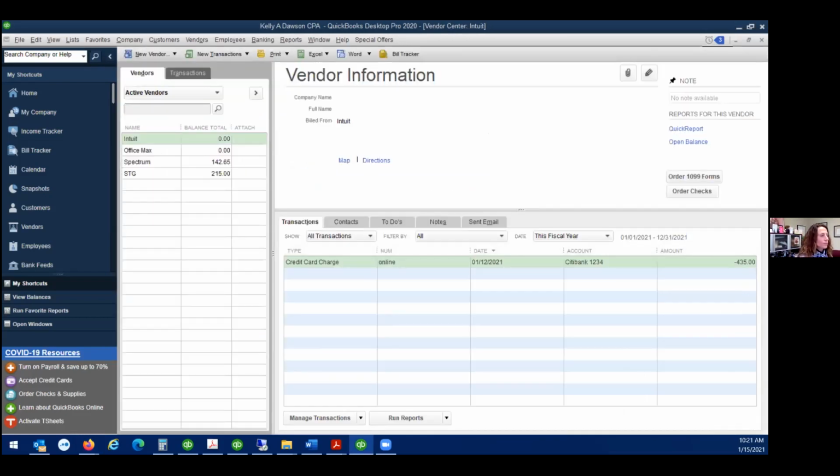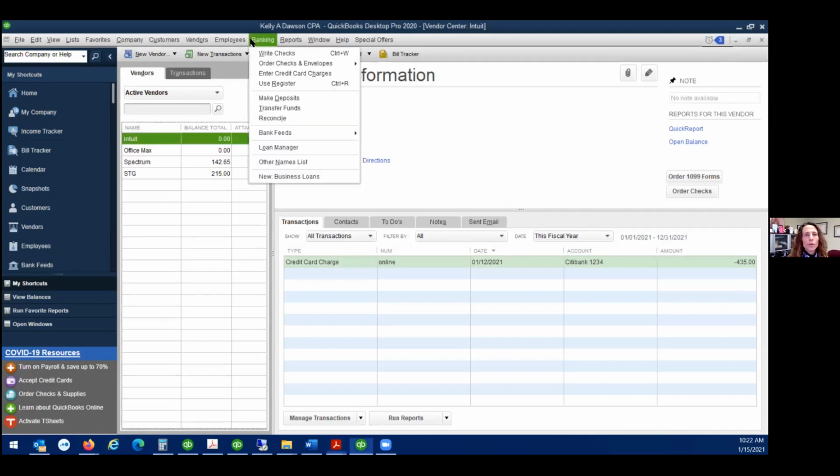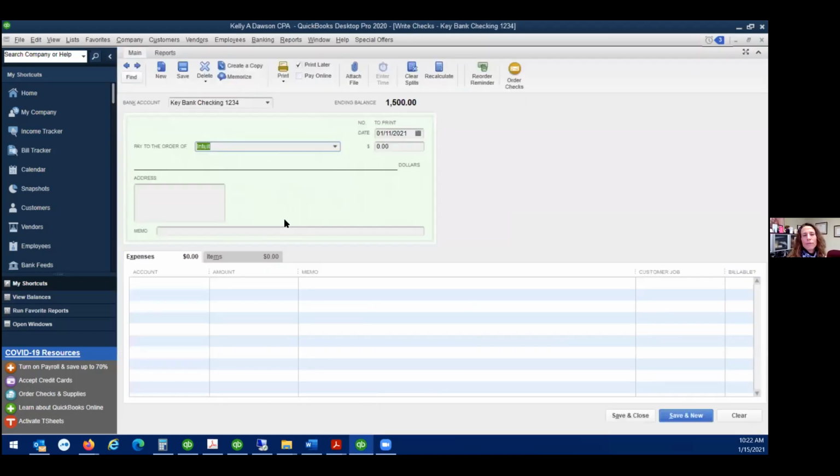So we've received those two payments. Now the other way I was going to show you, if you're going to pay your bills: I don't enter bills. I don't have that many bills that come into my office that I don't pay immediately, or that don't go automatically through my checking account or my credit card. So I often set up recurring transactions, which I will show you. And when I do write a check, I just go right into QuickBooks and write the check.